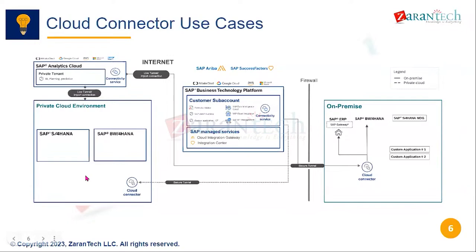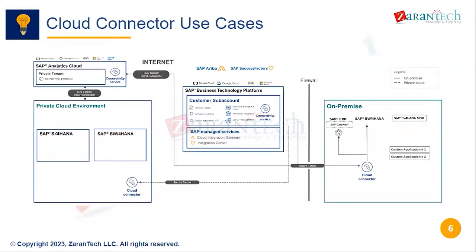Apart from that, whenever we have to work with our cloud solutions, we are always working with the internet. Let's ignore this diagram and take a very simple example of our Ariba. Whenever we have to work on Ariba, we always have to use a web browser, whatever you have, and we require internet connectivity. Based on that, we log in to SAP Ariba. That means Ariba is an online solution, or cloud solution.